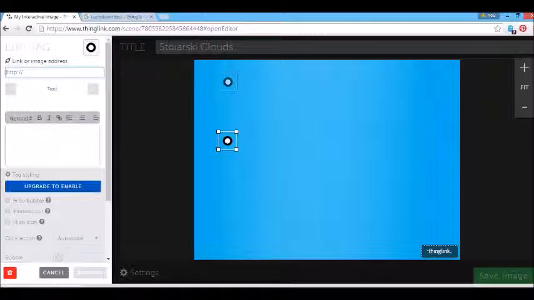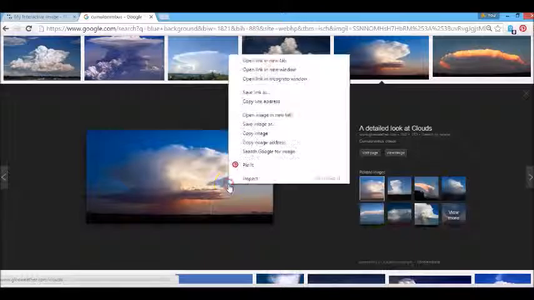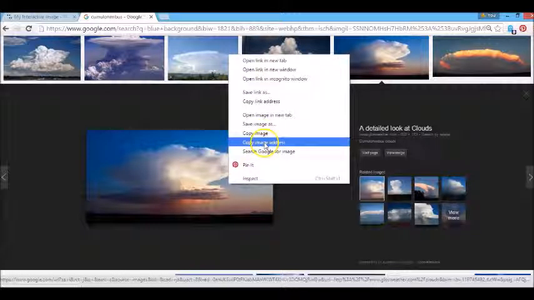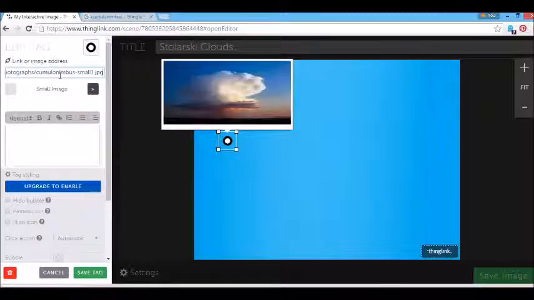So if one picture doesn't work, we know there are a ton of different pictures of cumulonimbus clouds. So why don't I try this picture? I'm going to right click, copy image address, go up there, and paste it. And now I've got a beautiful picture of a cumulonimbus cloud in my little sky.